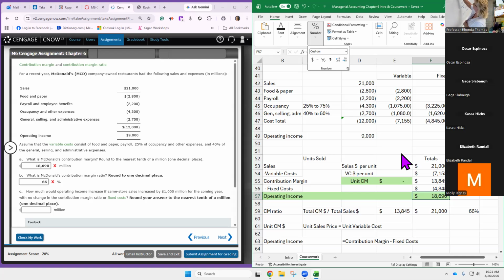So if we took our sales, 19,000, and subtract these here, we should get variable costs. Sales minus variable cost equals contribution margin, and then we'll have fixed costs. So let's take 19,000. I'm going to add these four together. I don't know why it didn't work. All right, let's add it together. So 2,800 plus 2,100 plus 1,125 plus 1,840. Okay, I got 7,865.